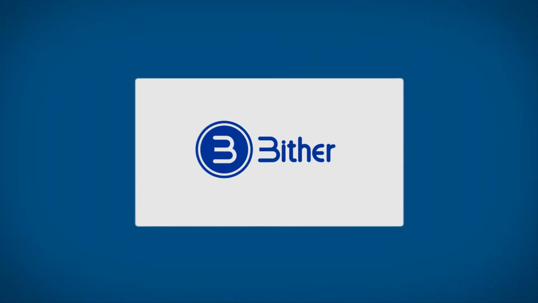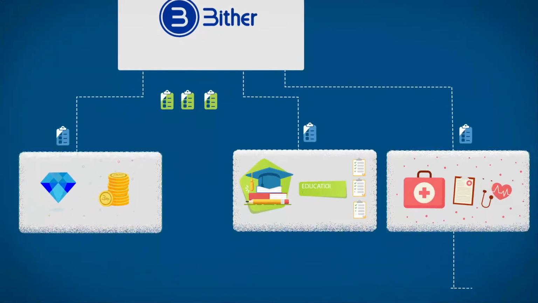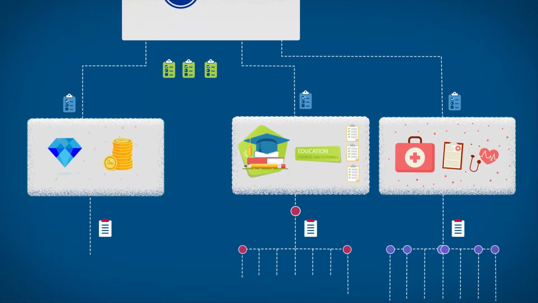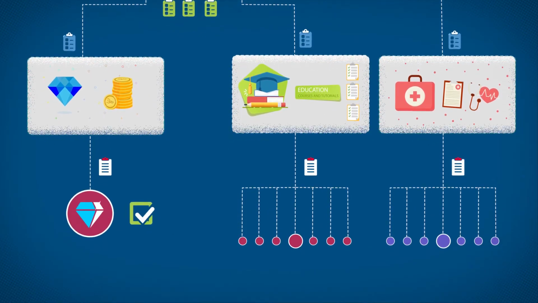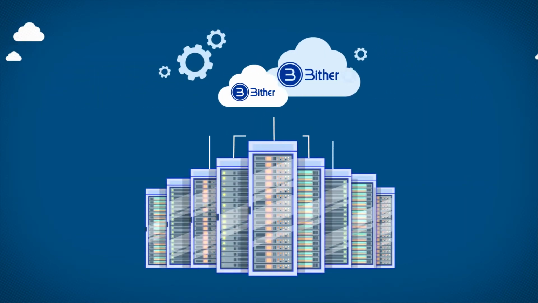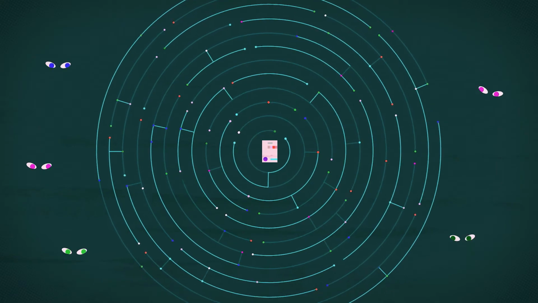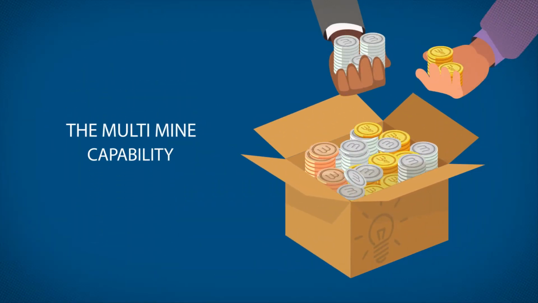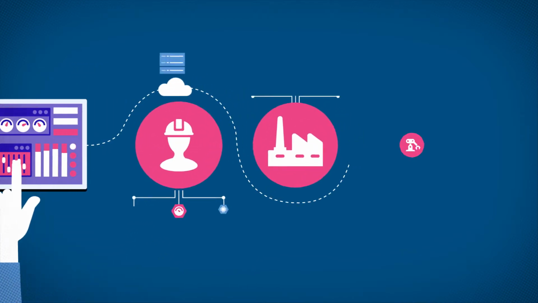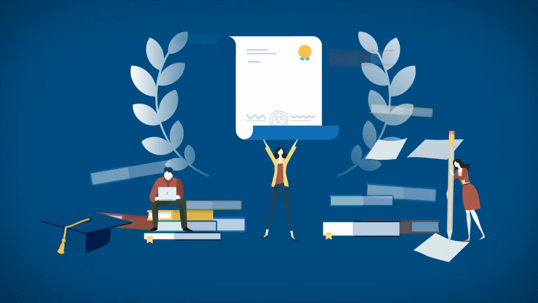The Bither platform offers new protocols and a new infrastructure for transactions, whilst retaining the abilities of previous generations of cryptocurrencies. This provides a practical and useful solution to the problem of energy waste. The Bither protocol offers a new method for mining. In addition to being safe, the multi-mine capability of this new method makes it highly attractive for miners. By the miner's selection and approval, additional computational resources are driven to valuable and academic computation.